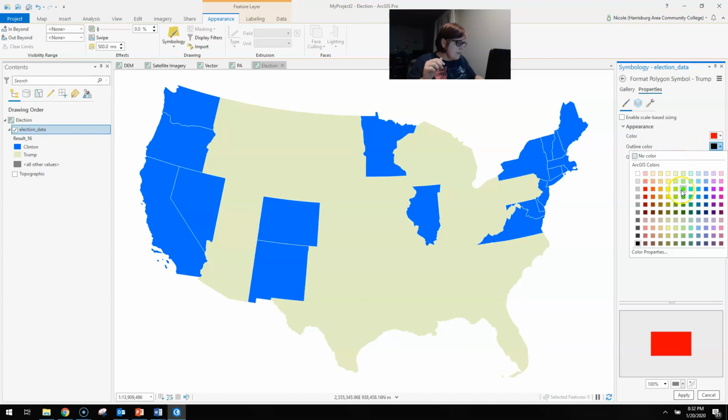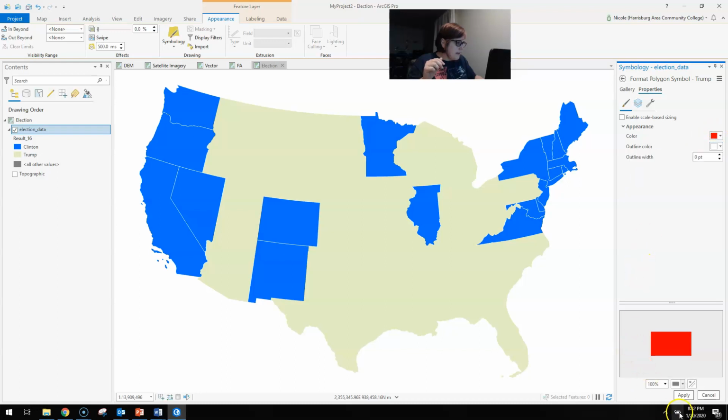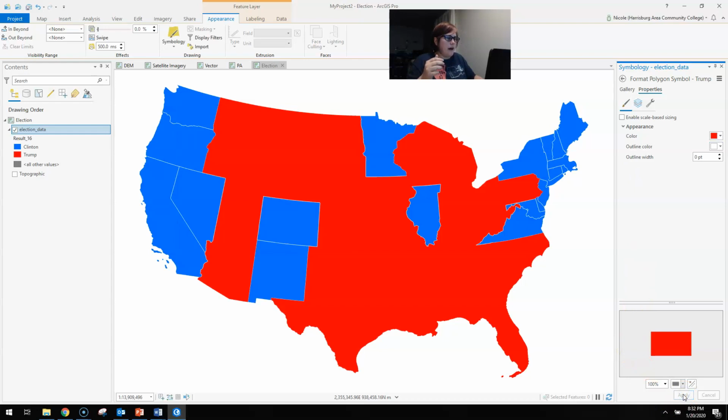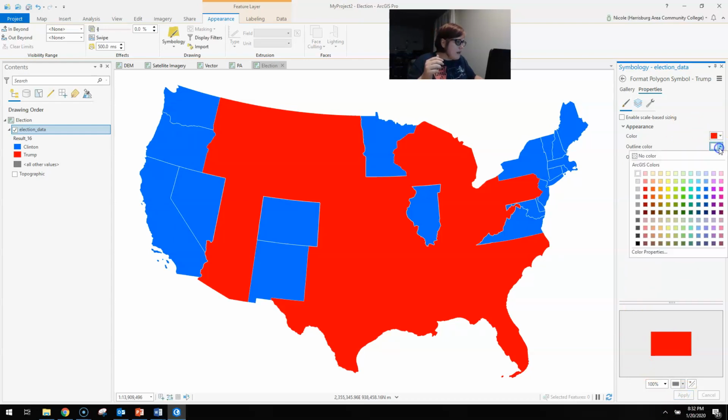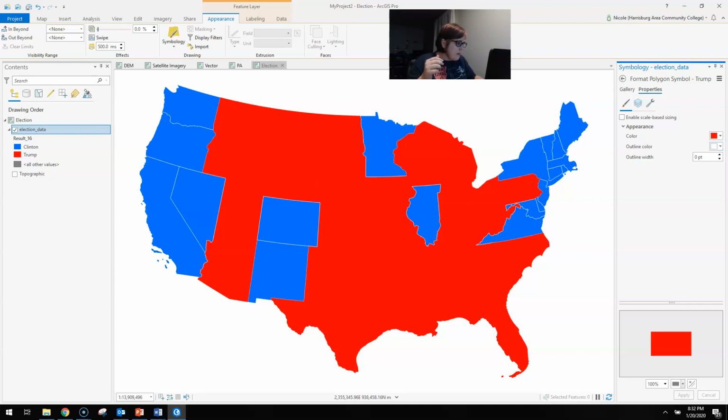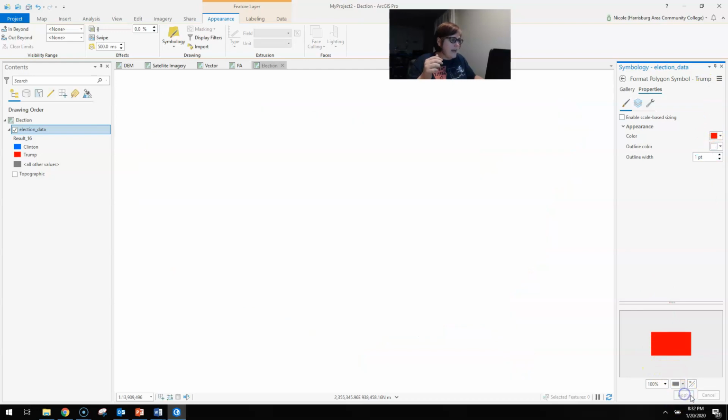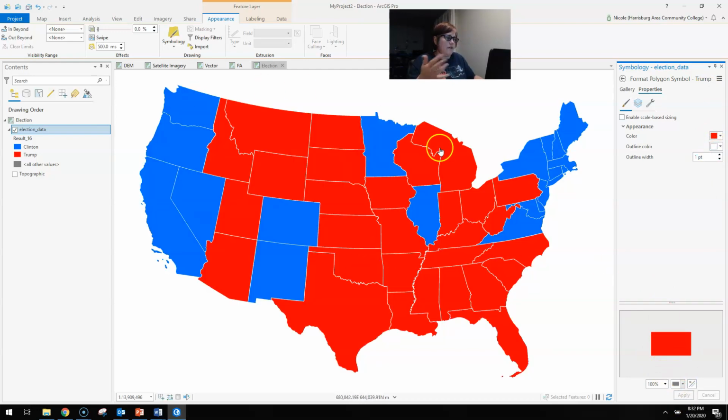So yes, the white for the outline, and apply. So now I have a map showing which state each candidate won, and you can see that it's symbolized by that. And over here we have our legend that shows us which candidate won each state.